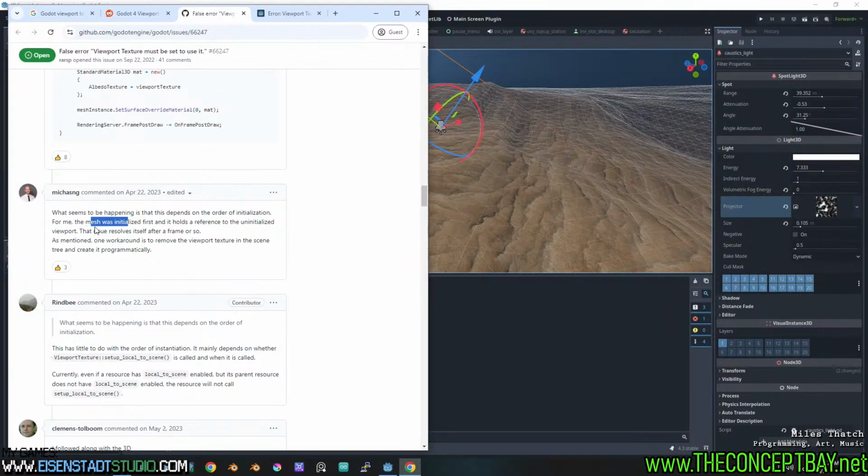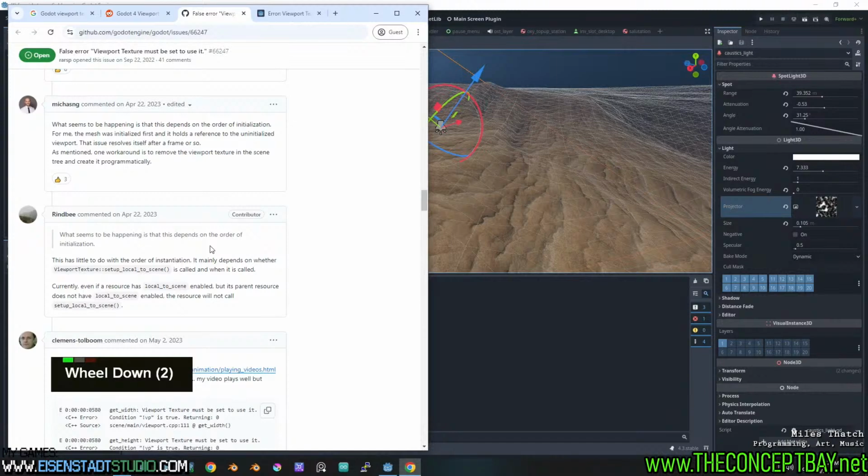Uh-huh. Mesh was initialized first. Holds reference to an initialized viewport. Issue resolved after a frame or so. Right, but in that one frame, it breaks everything.